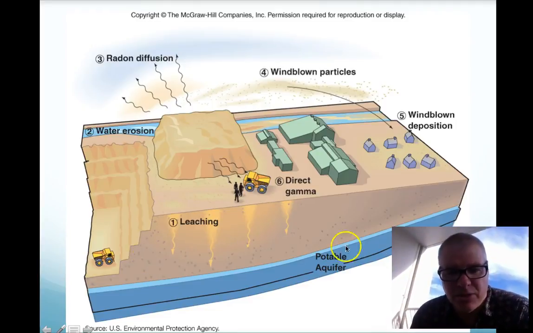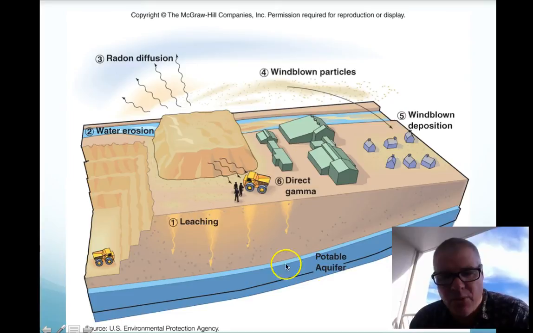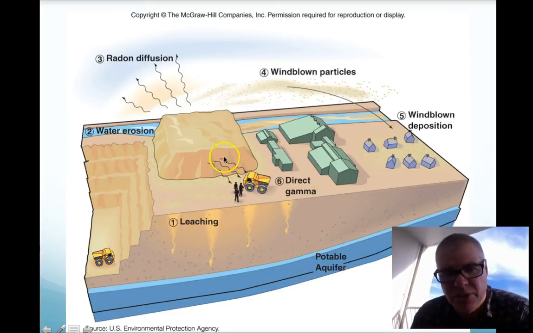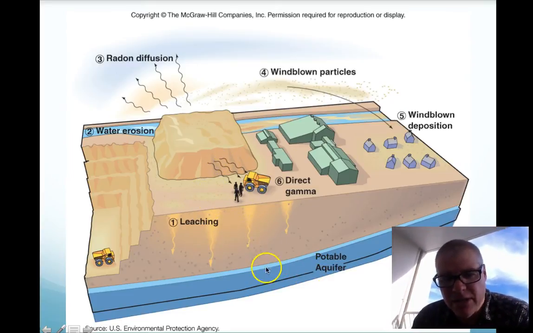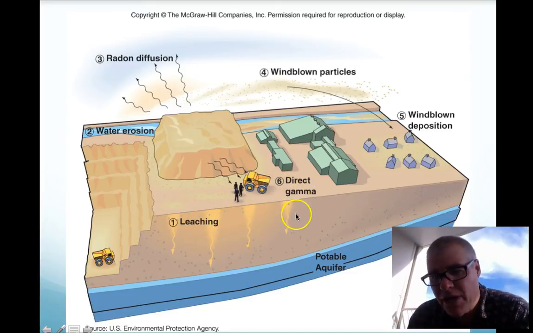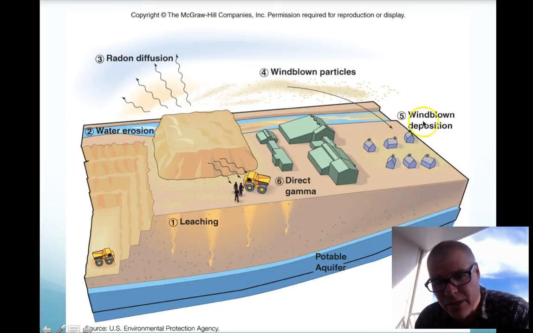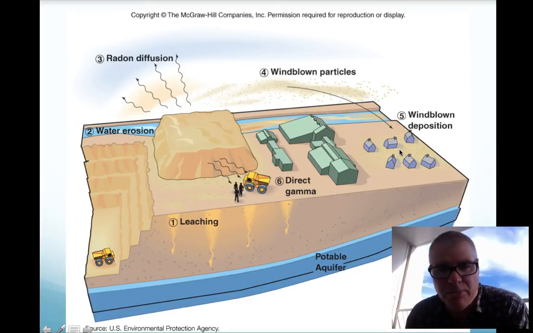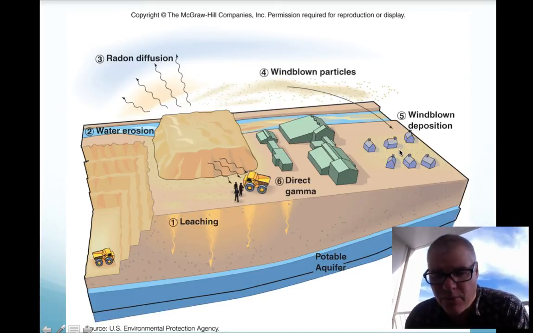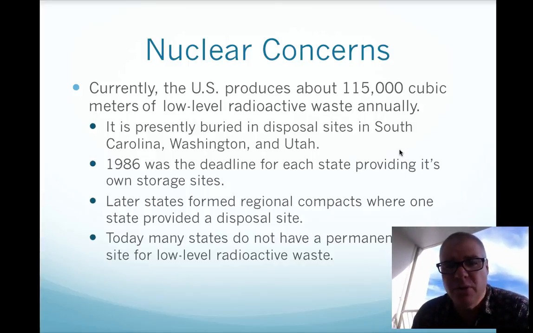And, like I said, there are lots of different ways in which this can affect people. It can get down into the groundwater. There's leaching, where the radioactive material might leak down and hit the water, or just contaminate the soil. You can get affected by gamma radiation just from walking through the area. The wind blows the particles and they land in places downwind. And so there are all sorts of ways in which radiation can spread through the environment.